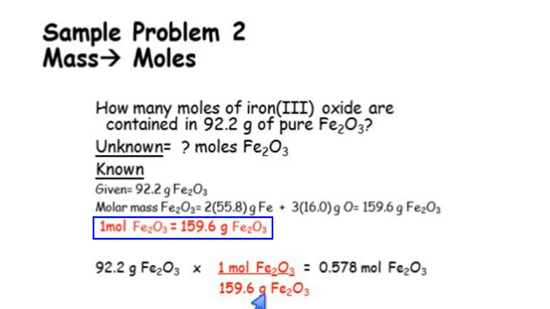So I start with grams. I want grams on the bottom to cancel out. I want moles as the answer. So this is 92.2 times 1. Anything below this line, you hit the divide button. So 92.2 divided by 159. Even though it says times, that's times 1, but on the bottom, anything below that line, you divide. And you get this number. If 1 mole is 159, 92 is going to be less than 1 mole, probably a little more than half. It seems to make sense.